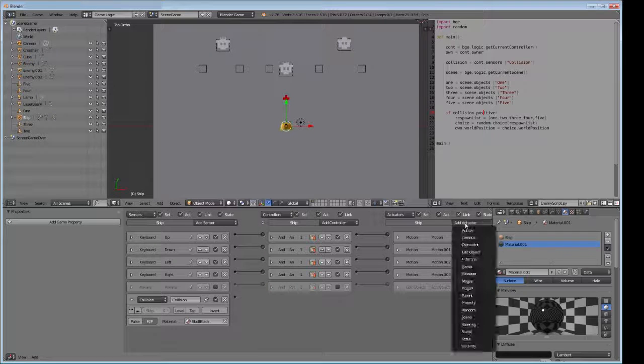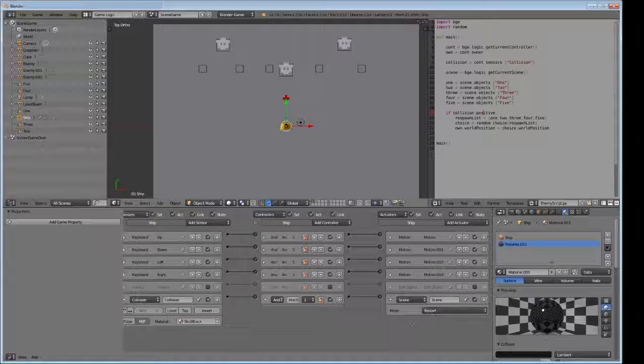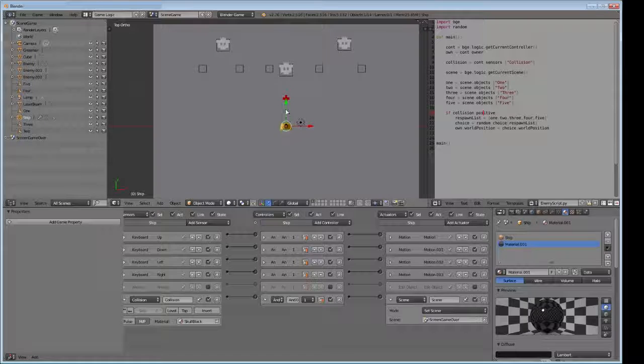So let's add a scene actuator, and I think the collision's all done. Let's add a set scene, and now we want to set the screen game over. So now every time the Skull Black material collides with our hero, it's going to call the game over screen.